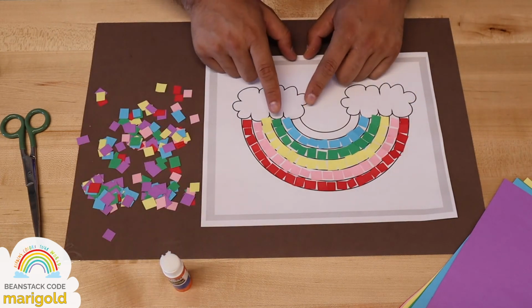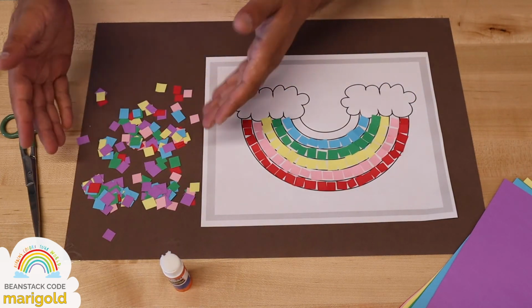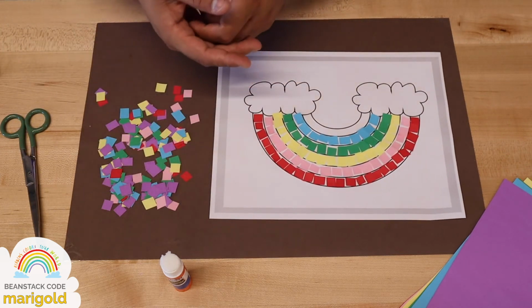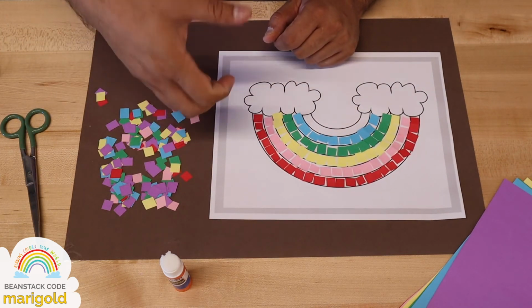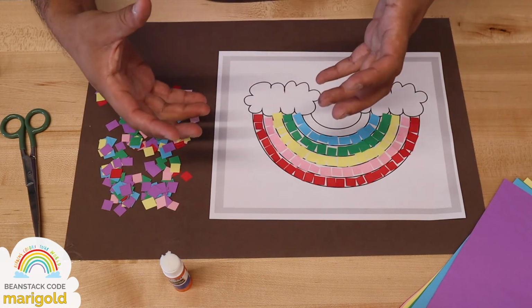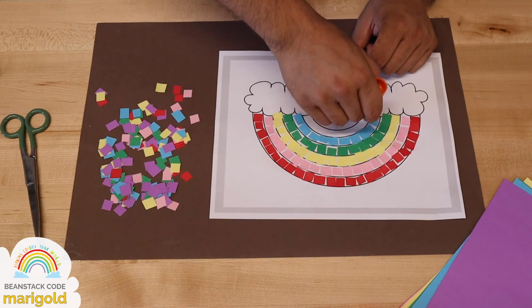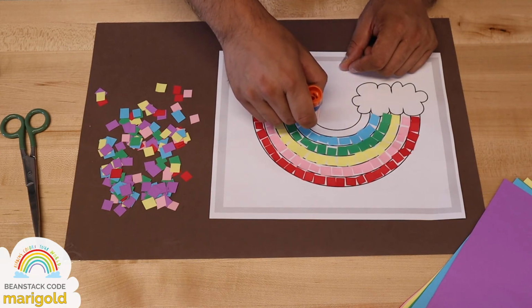So I've got the blue and the green stripes done. I'm using little squares, but you can actually use whatever shape you like. You can cut these into little triangles. You can, maybe if you have a hole puncher, hole punch the colored paper to make little dots, and then you can make a thing of dots. Yeah, so you can mosaic however you like. I'm gonna keep on moving to the purple stripe.